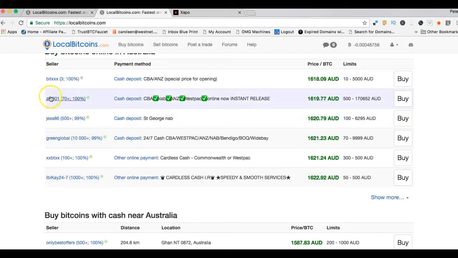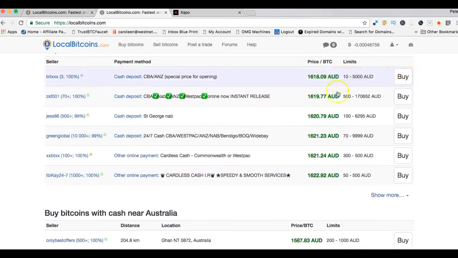Now, just to give you a bit of a heads up on what information actually shows here, over here is the price that they're prepared to sell you bitcoins for, listed here in your local currency. Okay, and the site, the local bitcoin.com site, automatically lists the sellers in order of their price from the cheapest and upwards.